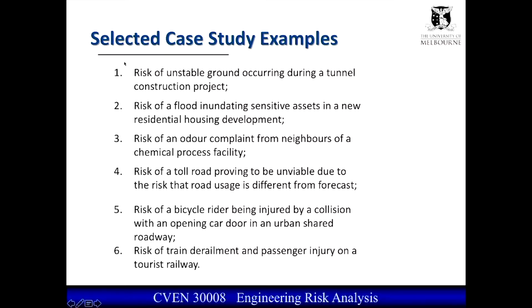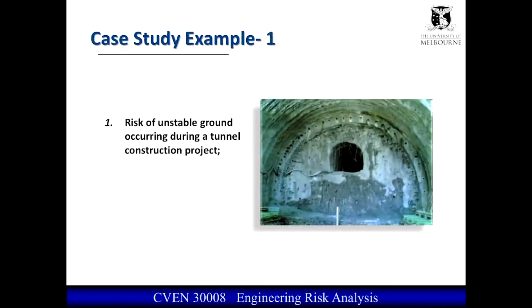There's a tunnelling one, a flooding one, an odour complaint project, or dealing with odours in a process plant, a toll road issue, a bicycle rider being hit by car doors, and a train derailment for a tourist railway. So you can see it's quite a variety of projects that risk assessment is applicable to.